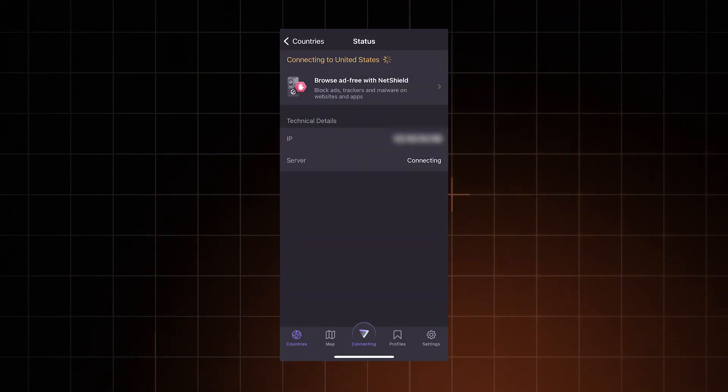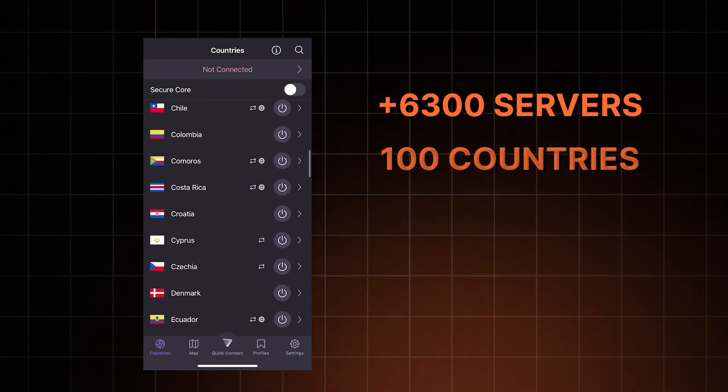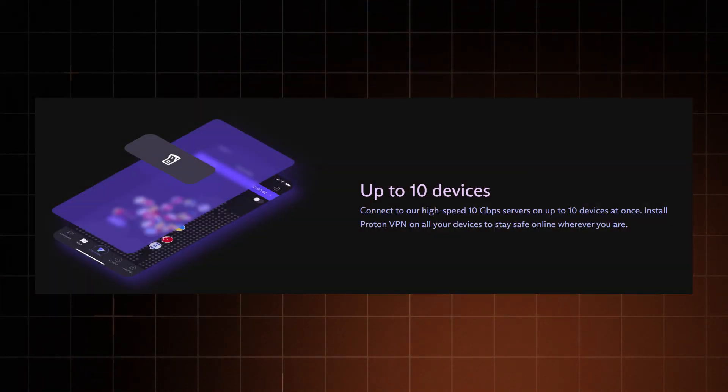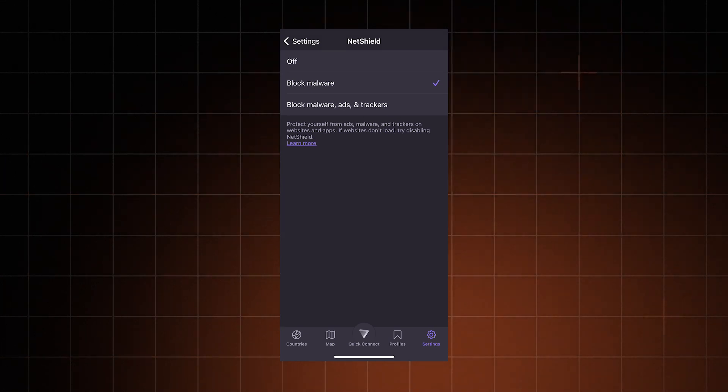You don't need to configure any VPN settings — just get the app, choose a server, and click to connect. That's all you need to do. If you want to do more, the only option is to go premium, which gives you access to servers across 100 countries, increased speeds, up to 10 simultaneous device connections, and additional features like NetShield, which blocks ads and trackers.